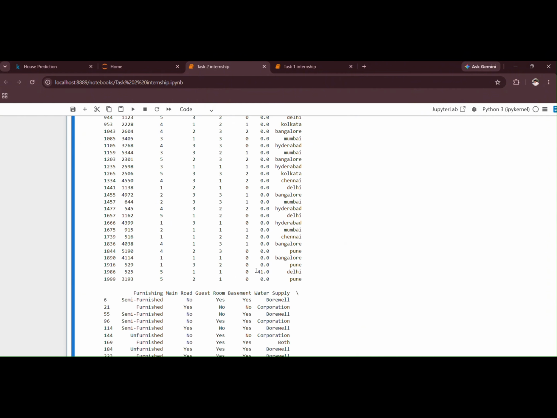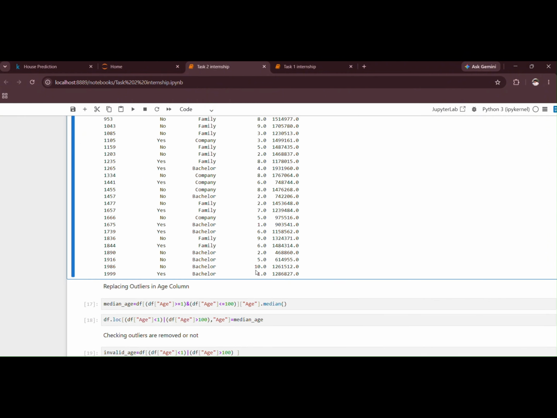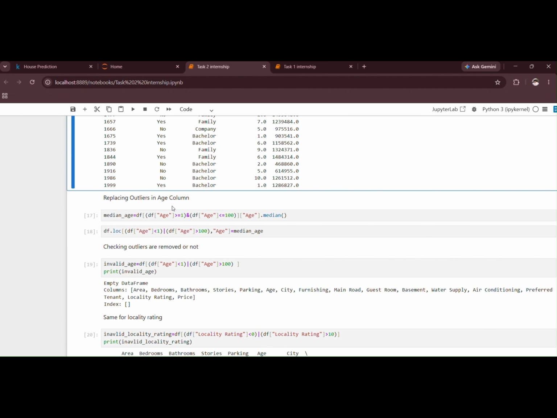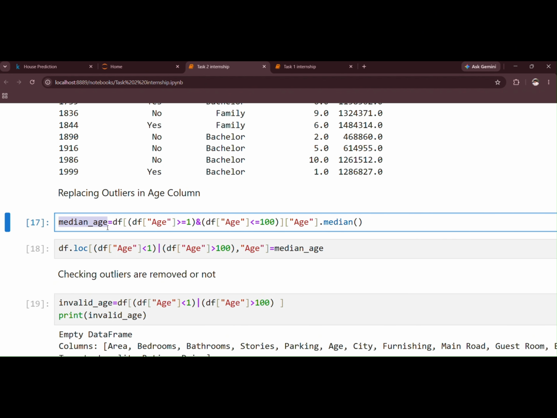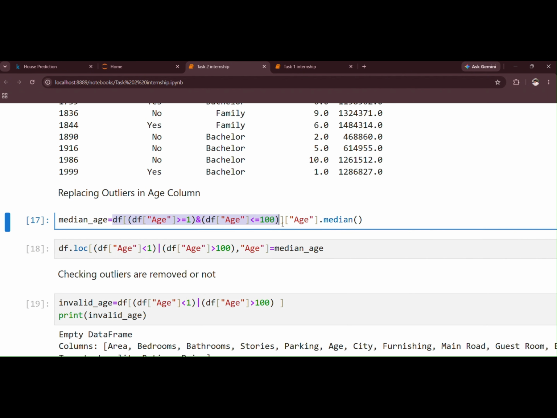Now, we calculate the median age. Instead of removing these records, we will replace the invalid ages with the median age calculated from all valid age values between 1 and 100. So we created a new variable called median age.